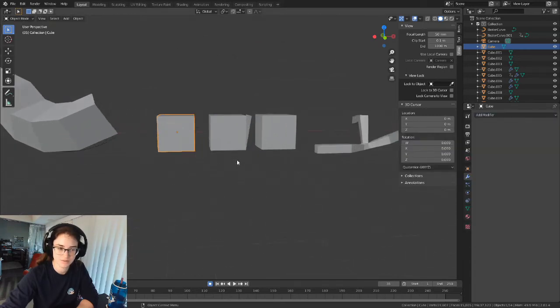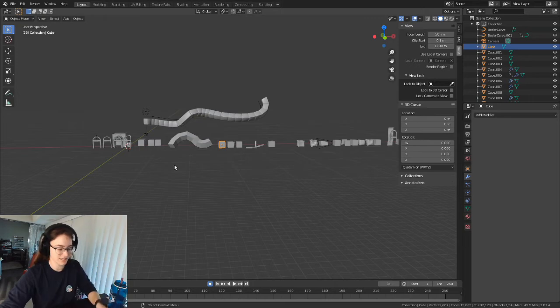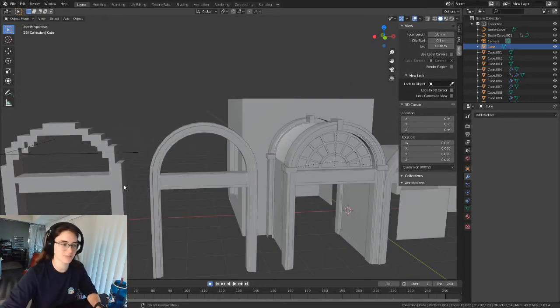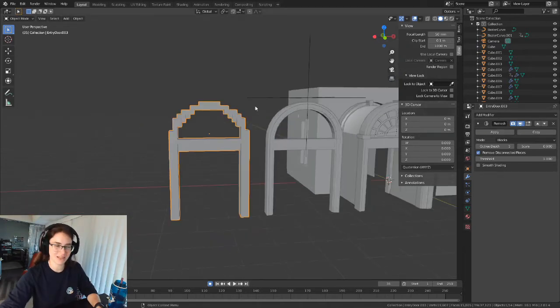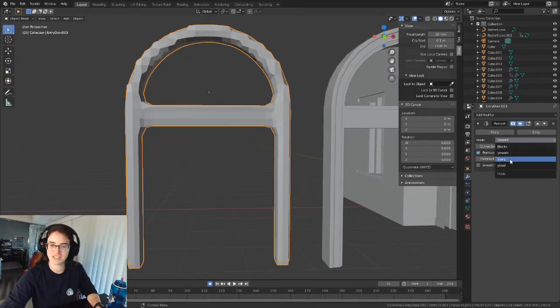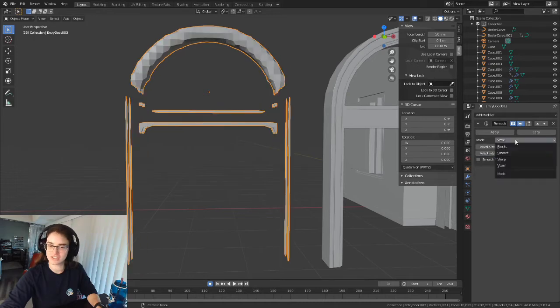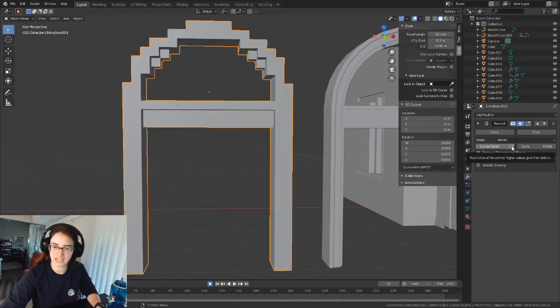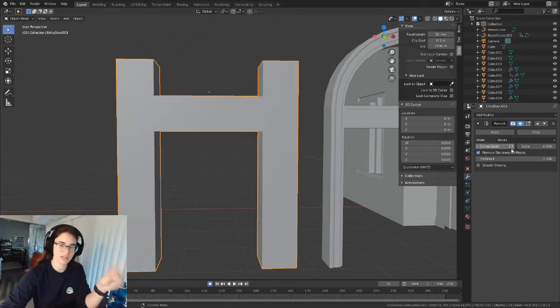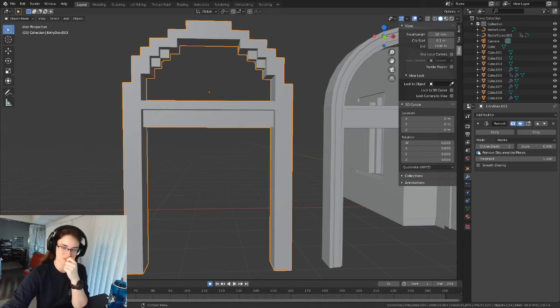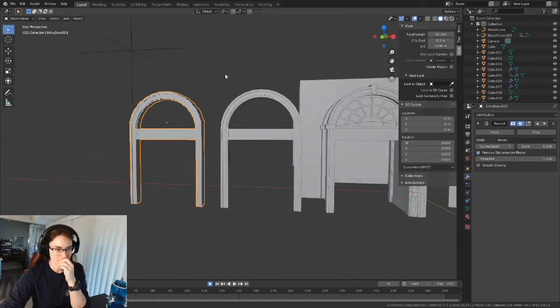Remesh is something I also am not sure what you'd use for besides making pixelated versions of your objects. So I put the remesh on this archway. We have different options. We have smooth. You can see now it's a smooth version, sharp version, voxel, blocks, and then each has an octree depth, which is going to be basically how much definition it has. Be careful with this because I just slid it over my first time and it just crashed my computer. So you can see this is how defined it is.